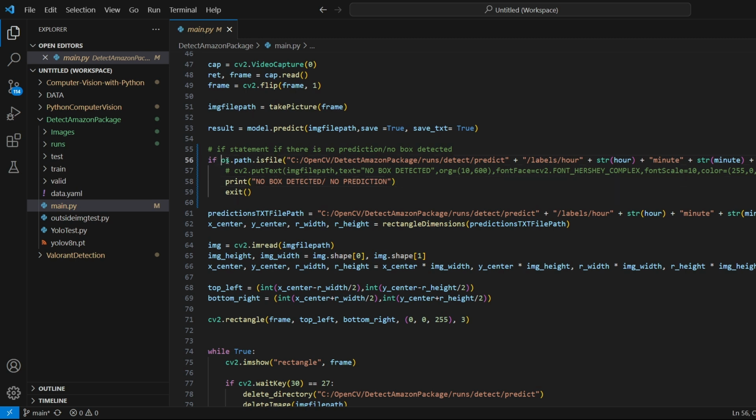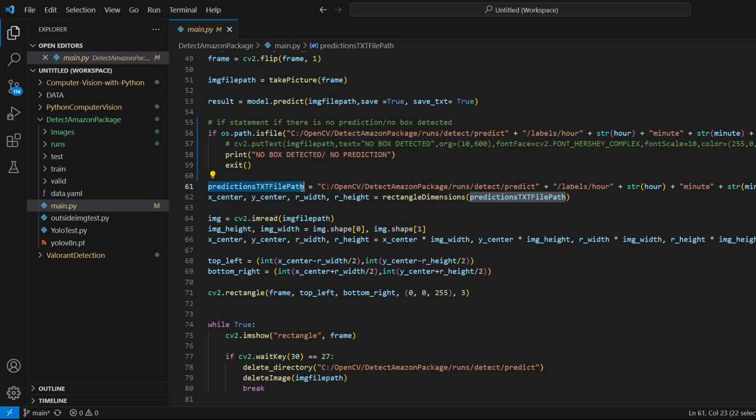Now, furthermore, as you can see here, this is just an if statement to detect if it's there or not. And then this is where my predictions text file path is. So remember up here we said to save that text file? Well, this is actually the name of our text file's path. And I know that because YOLO is very smart and it saves that prediction text under the exact same name as our original image file path.